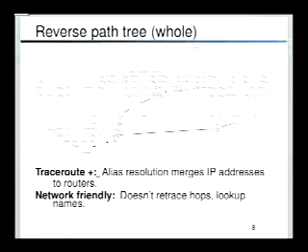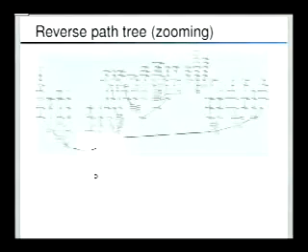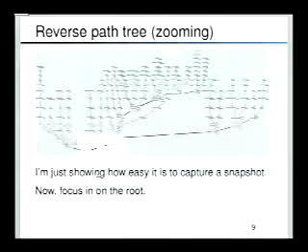The thing that I wanted to point out with this description is that it's reasonably easy to run these sorts of distributed active measurement programs, and we actually have some kind of cool tricks here, and that this is not just traceroute. This is traceroute as a tool plus alias resolution, and we've perturbed traceroute in some interesting way that means that once a path hits a piece of the tree that's already been traversed, it stops, it's done. It doesn't have to waste the time going all the way to the destination. So I'm going to zoom in a little bit and focus on the route.